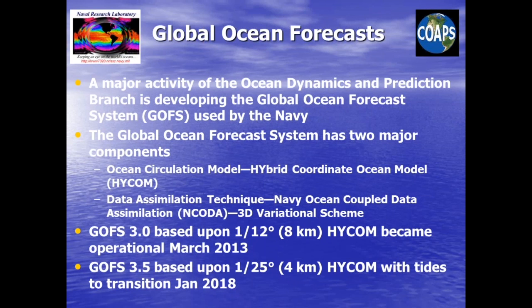And the plan is to transition this in a couple of years to a 4 kilometer resolution model. Just to give you a sense, 4 kilometers is basically about 10,000 points by 10,000 points in the horizontal, and then there's 41 layers in the vertical, and we generate about 10 gigabytes of data for every snapshot that you create on this. So it generates a lot of data very quickly to look at what's going on. And in this model, one of the biggest things we'll do is also add tides.